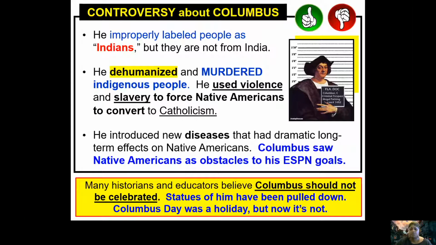Now, today, in the classroom, we don't talk about Columbus as some kind of hero or someone to be celebrated. We used to in the past. The school used to have a day off during Columbus' birthday, but we don't do that anymore. And if you look around in the world today, statues of Columbus have been torn down in different countries in the Caribbean area, and destroyed because now that we know more about Columbus and the kind of atrocities that he committed, we don't really want to celebrate that.